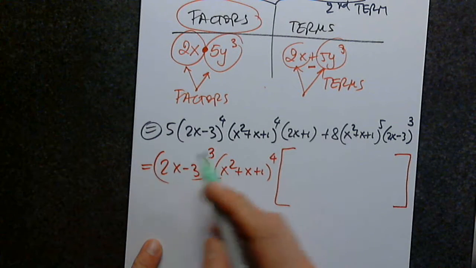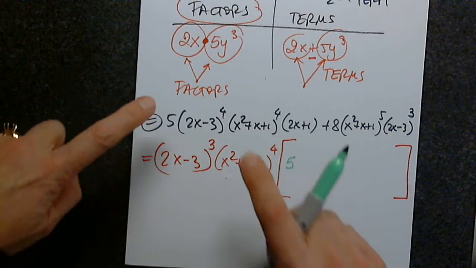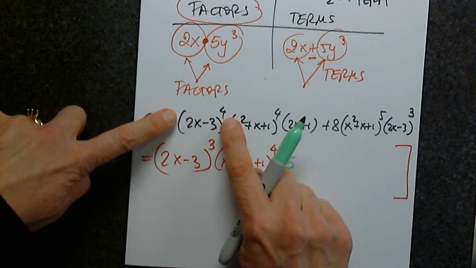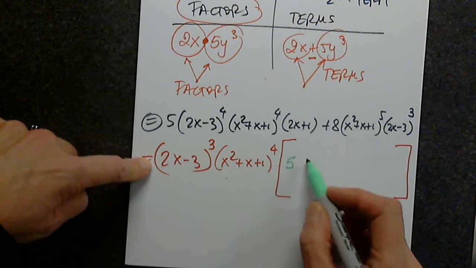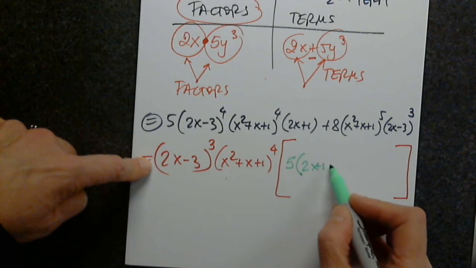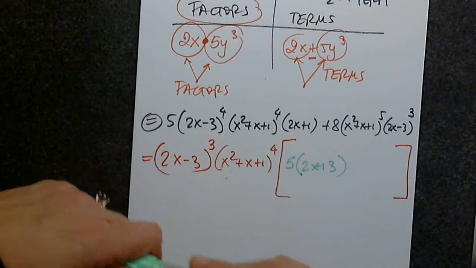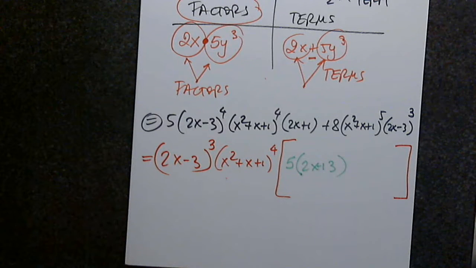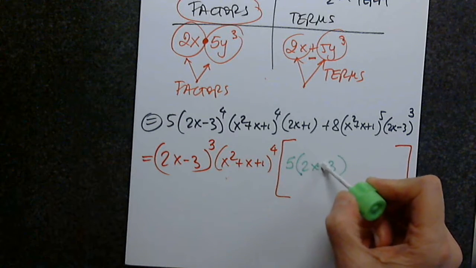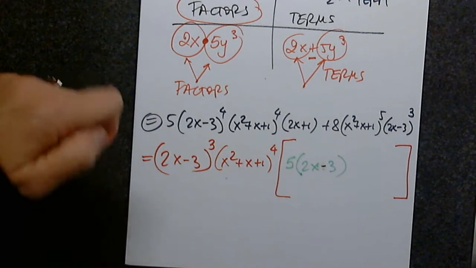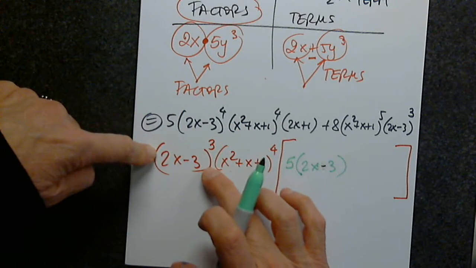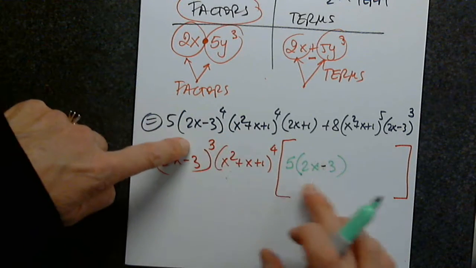5 is not pulled out, so it has to be inside. Now, from those 4, we took out 3 of those. Is there 1 left over? So in parentheses, don't forget 2x minus 3. Sorry, I will erase that. I don't know why I meant to write positive, but it's negative. Good. So now, 5 is in, 1 is left over.